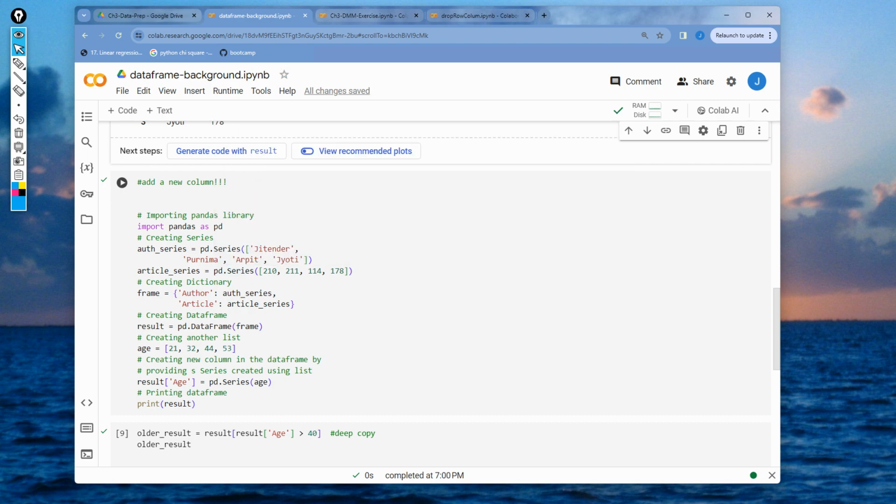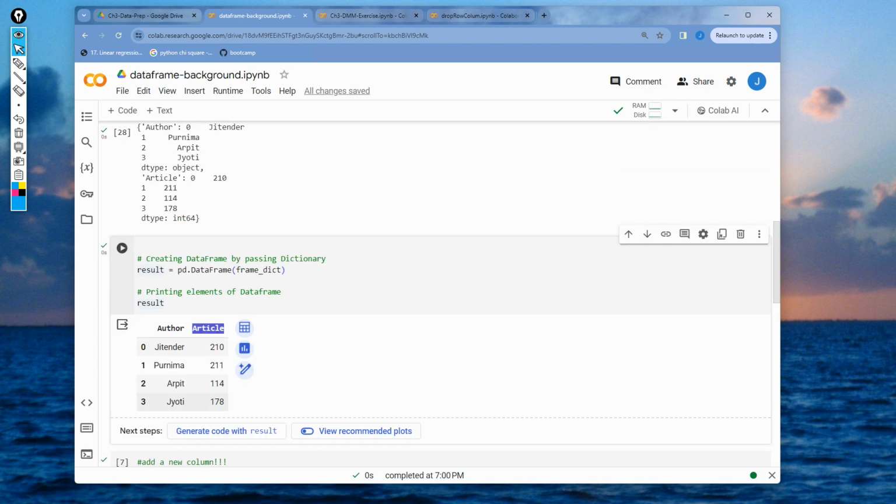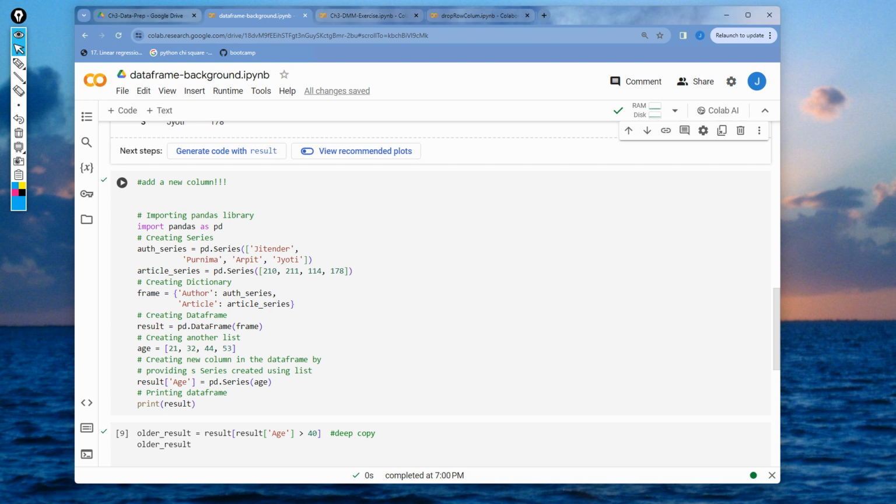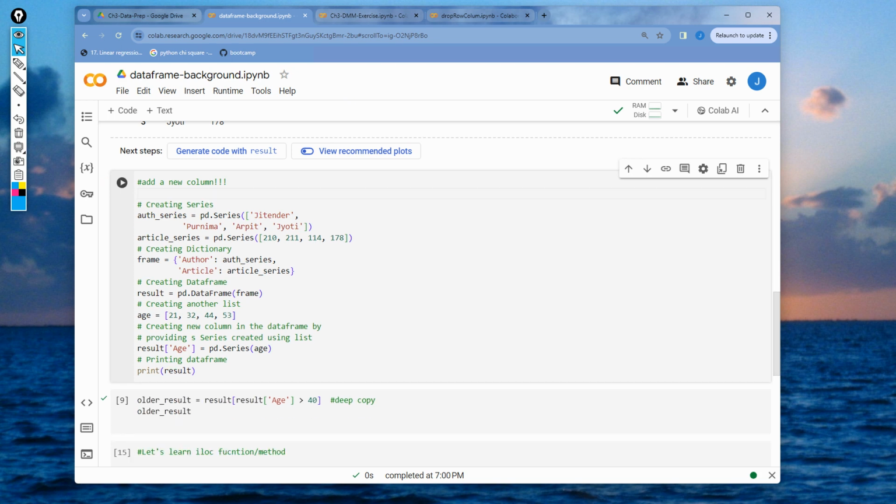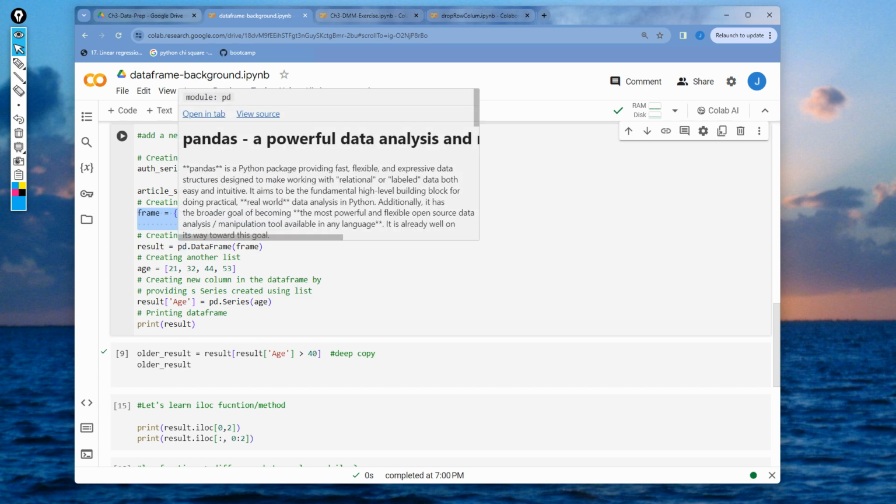Now what I'm going to do is add a new column to an existing result. I just import the Python Pandas library. I don't need to do this because I already imported it. Now I just repeat the same code. We have the author series, and then the article series, and then we create the dictionary, and then we create the data frame.